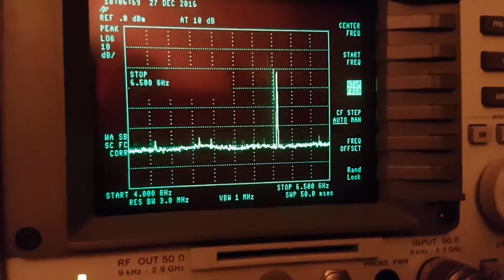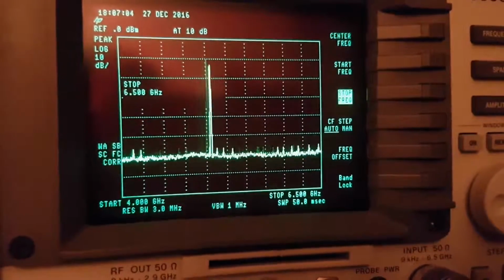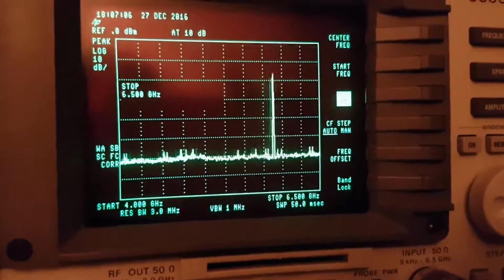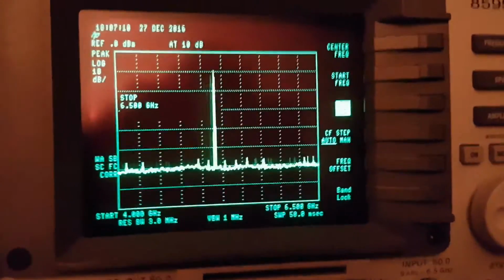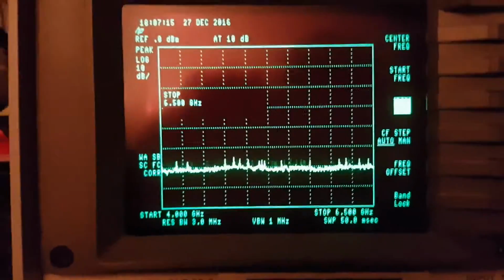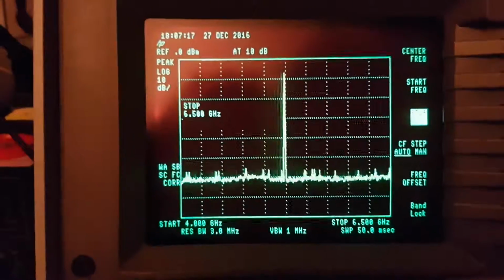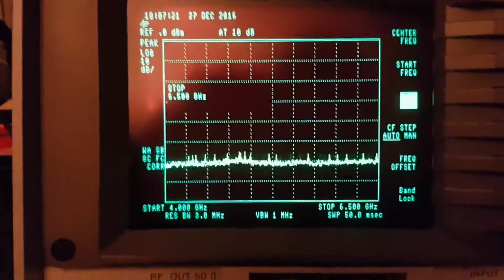I'm not sure the exact detail of that. But it seems to be correct operation for the control on the TR4131.